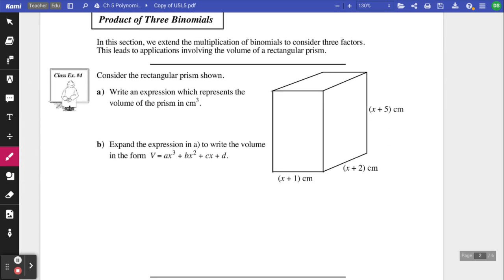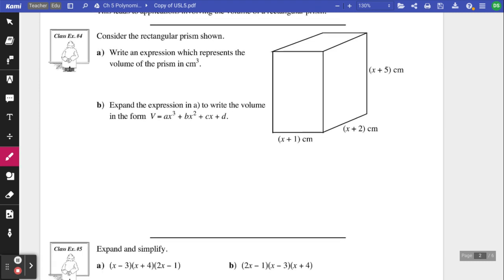What if I have to do 3? What if I have the volume of a box in polynomials? Because that'll happen, right? You'll get that to happen in real life. Okay, it's okay. Just write it all down. How do you find the volume of a box? Length times width times height, and it just happens to be x plus 1 times x plus 2 times x plus 5. Now, that is the volume of the box.